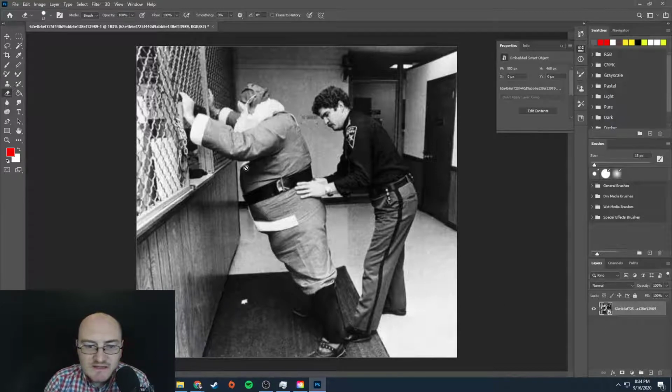So right away I can see that I have this no cursor, right? This is saying, hey, you can't do anything because this is technically a smart object and we haven't set the pixels yet. We haven't rasterized this image. You may have gotten that error from time to time with Photoshop. Until we rasterize this image, we can't manipulate the pixels because the pixels, as they sit right now, aren't actually set into the image. They're just kind of there, right? Once we rasterize it, then the pixels become editable.